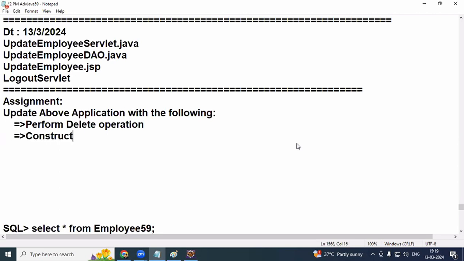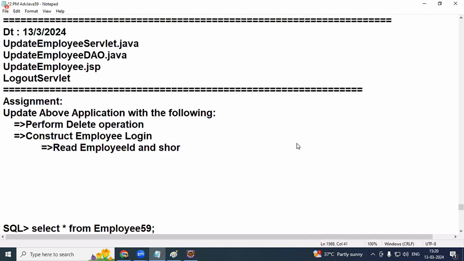Then the second one is, sorry, if I click on employee login, construct employee login.